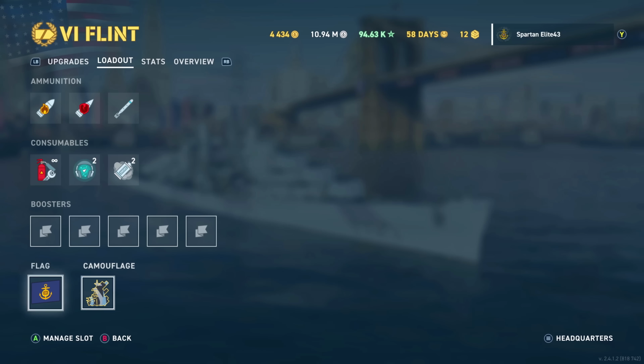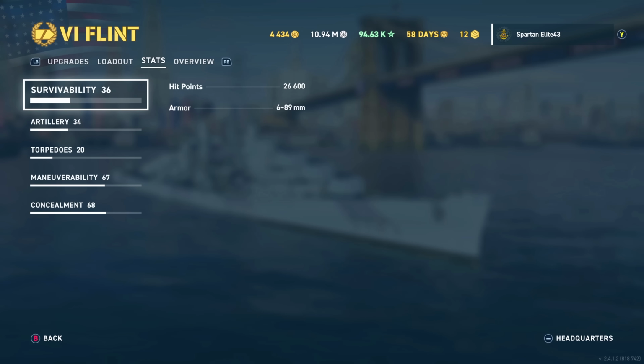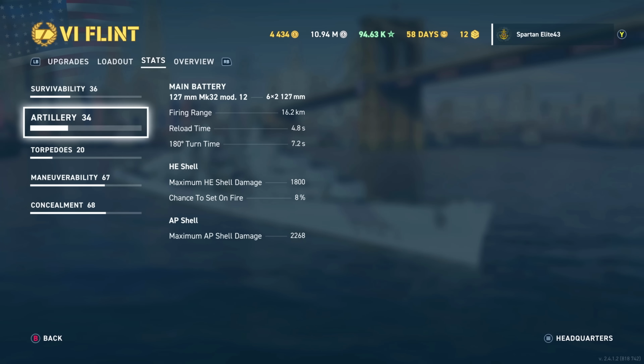I've got my community contributor flag, and if we look at the stats, we've got 26,600 health, which is less than the Atlanta. It has 127 millimeter guns, but it only has 12 of them instead of 16. The reason is that it's supposed to have extra AA, which I believe were 40 millimeter Bofors cannons mounted to it, which is why they dropped 4 of the main guns, which is just 2 turrets on the side. They're twin turrets, so it dropped 1 of them on each side, which is 2 guns, and it lost 4 guns in the process.